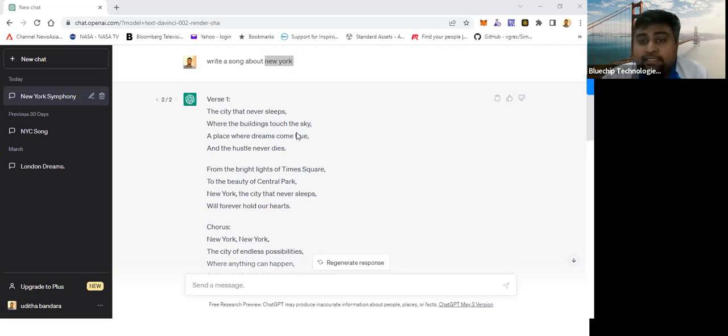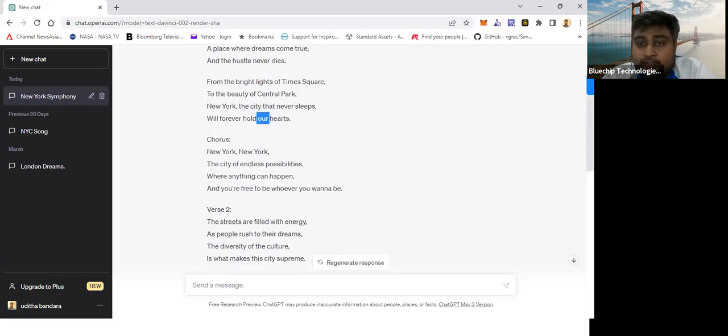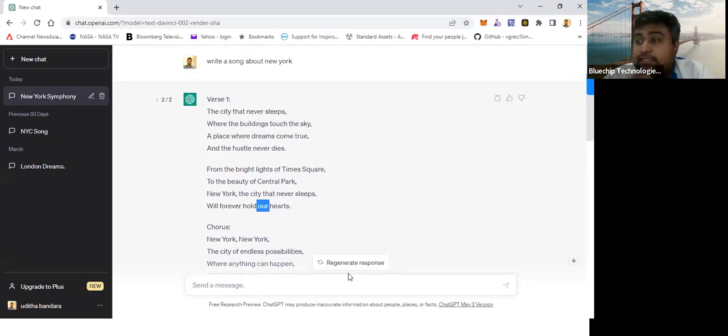But a traditional musician looks at it from a different perspective. It's not going to copy from some song. So even though you have these keywords, it's not going to have a copyright issue. Why? Because you can have the keywords, but copyright is not for the keyword. Copyright applies to the entire song or part of the song. There are a lot of song copyright testing tools on the web. You can try that and see whether it actually has a copyright violation or something, right? That is where it comes in. But it doesn't use an actual copy from a song or anything. If you use Google, you will get the actual song from the website, and then you cannot copy it at all because it's highly copyrighted. But here you will get a unique one.